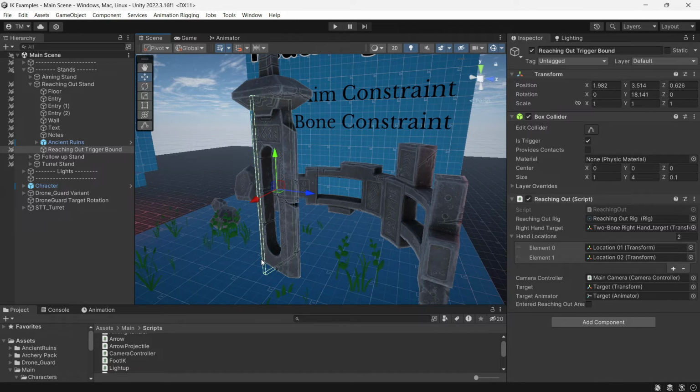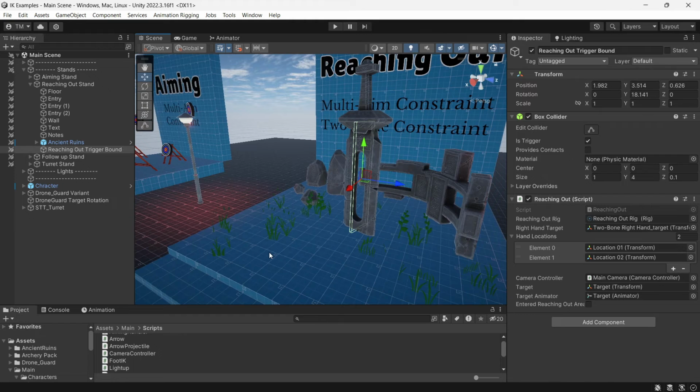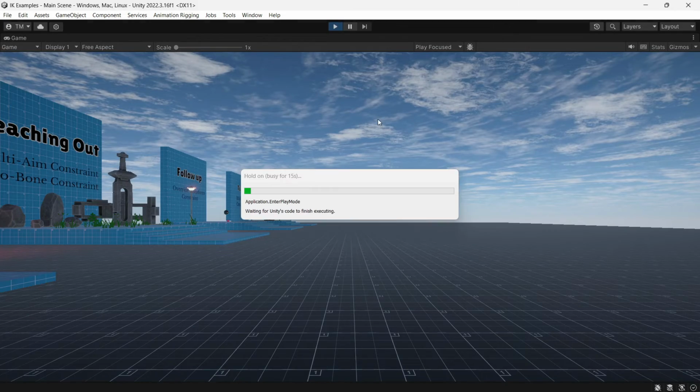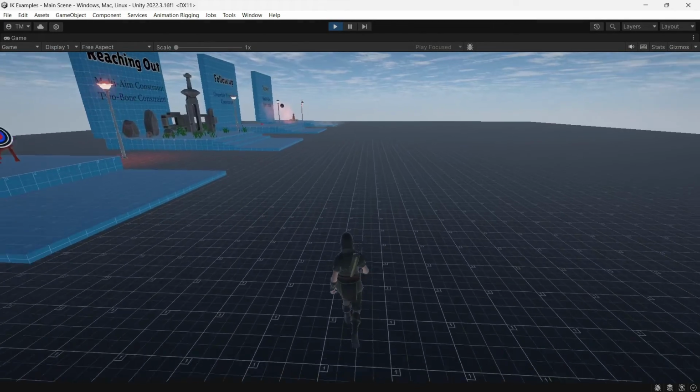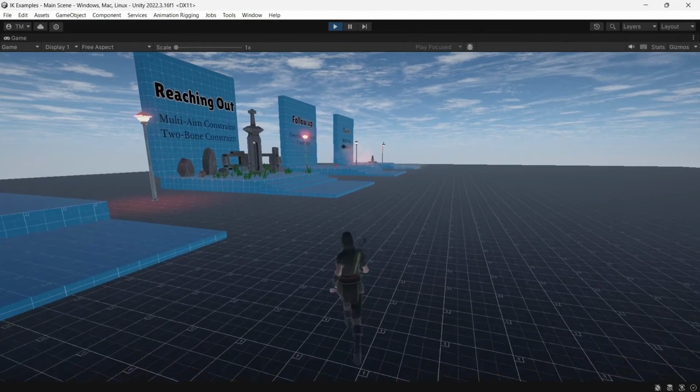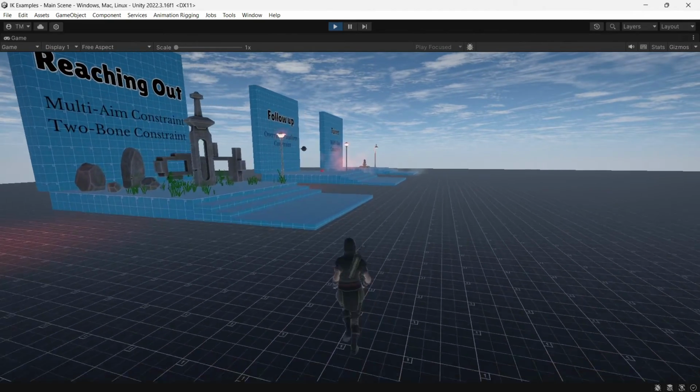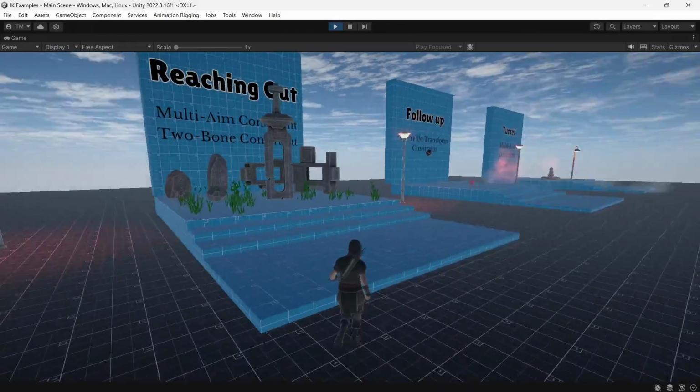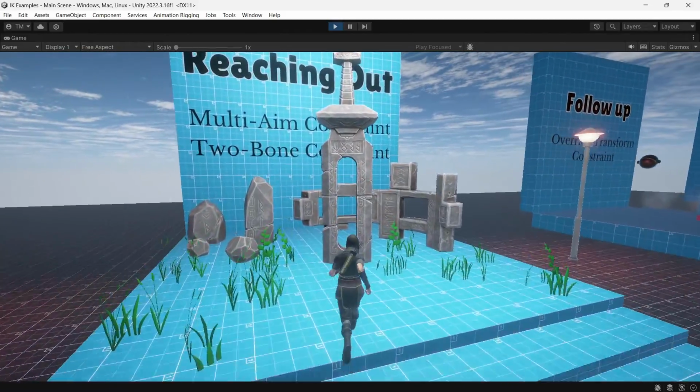As you can see, the trigger is very thin because I want the animation to align correctly with the ruin. We could make the trigger cover the entire area, but then we would also have to deal with root motion in the walking animation, which isn't necessary here. When the player steps into the trigger, we stop all controls until the animations and IK are finished. The player can press a button to exit and return to the normal locomotion state.